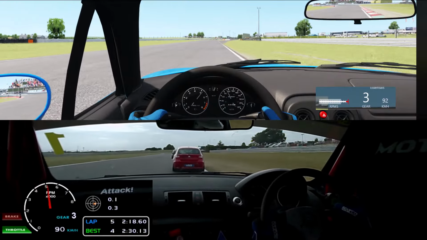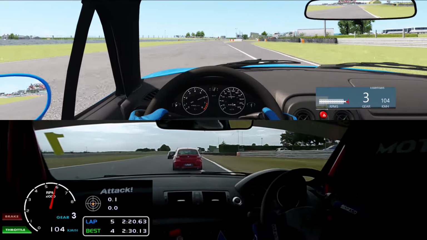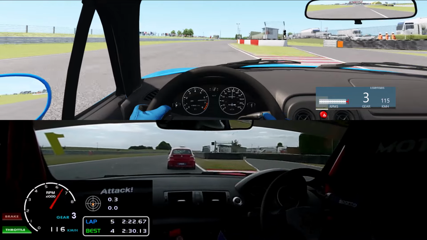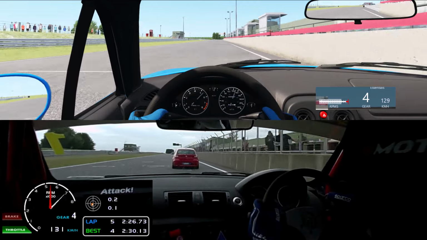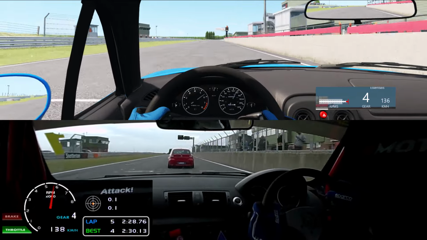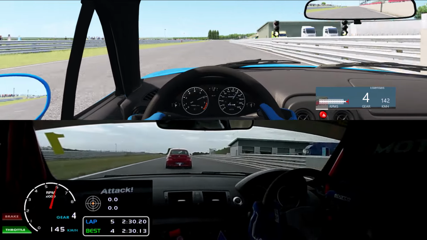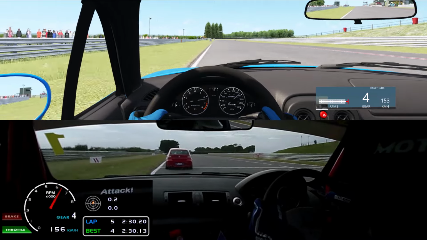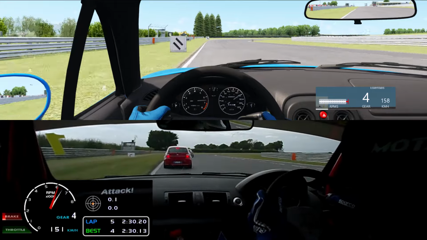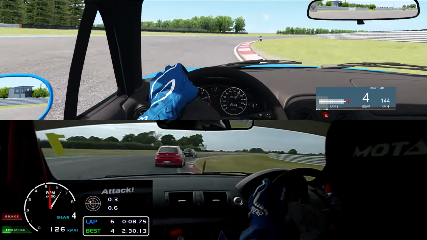Okay, so here we're coming out of the start-finish straight. Obviously in the race I'm racing against cars, but they certainly didn't impede me on this lap. It was a good lap. You can see from my best time for lap 4, I've been doing 2:30s consistently, and this was a 2:29 lap, as we'll see.